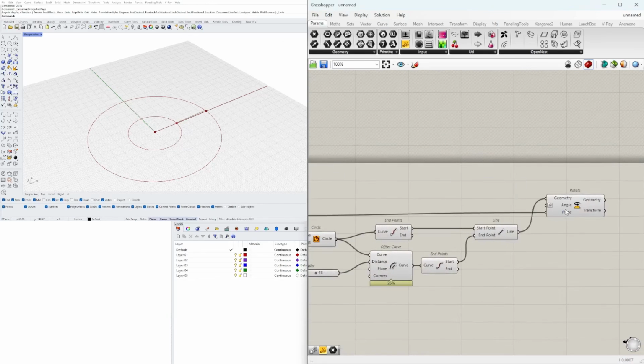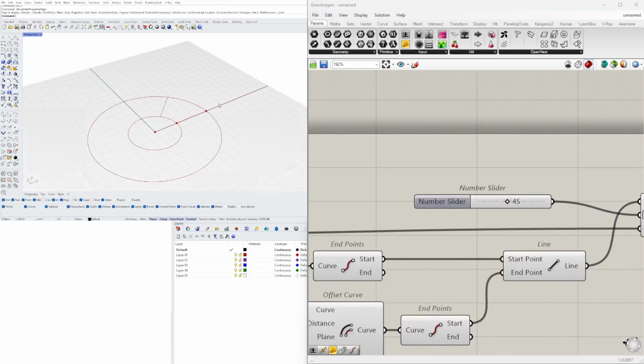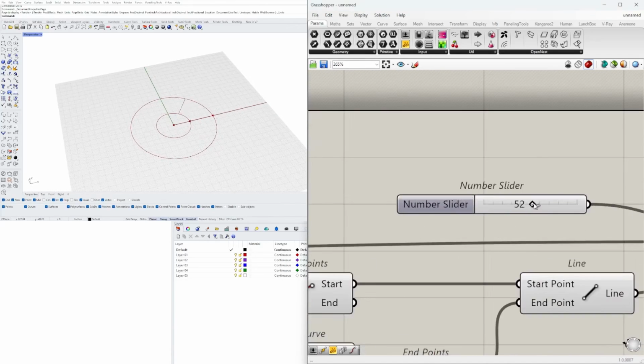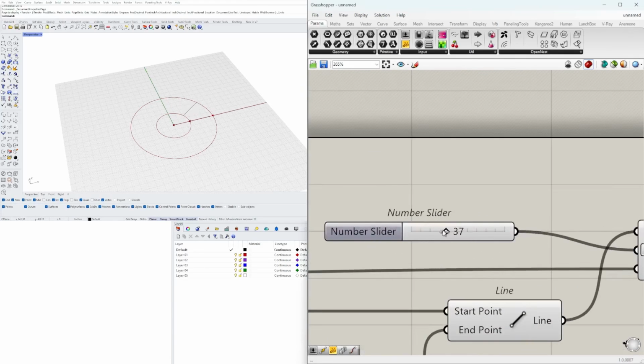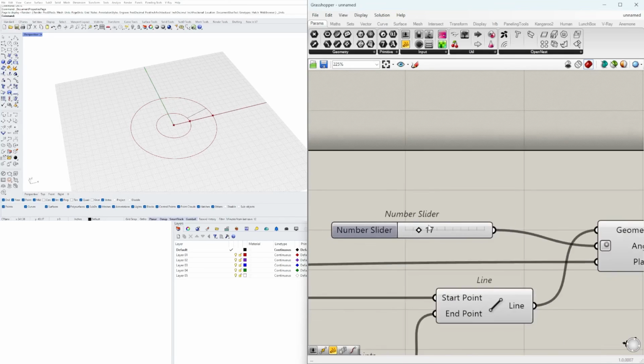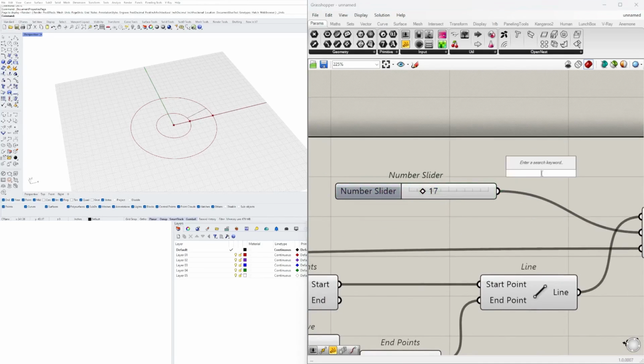Now we can give this a value. So angle, we'll say 45. And notice that it rotates it at 45. And if you wanted to go the opposite direction, we can go negative.